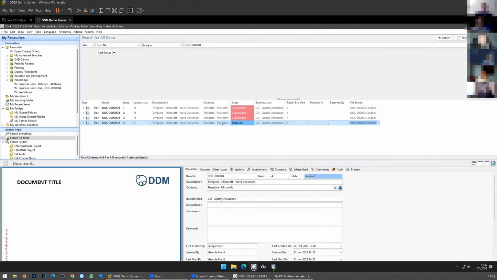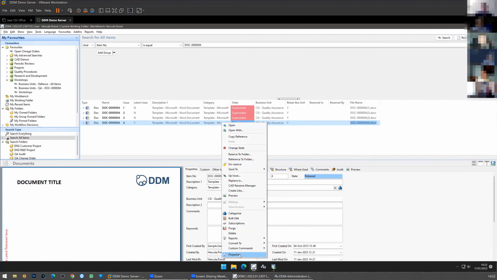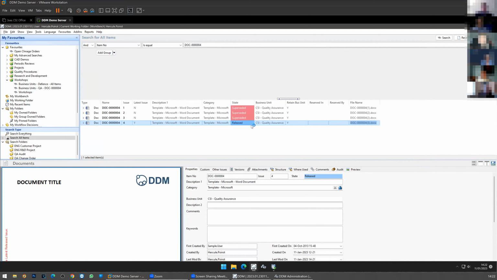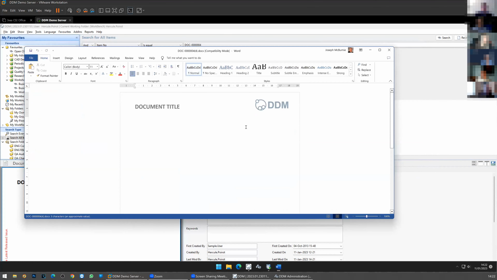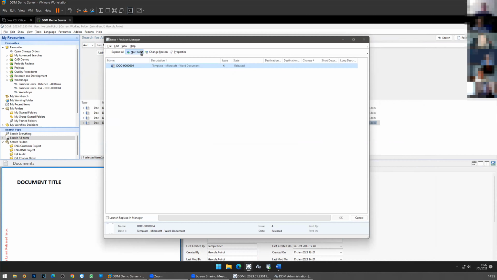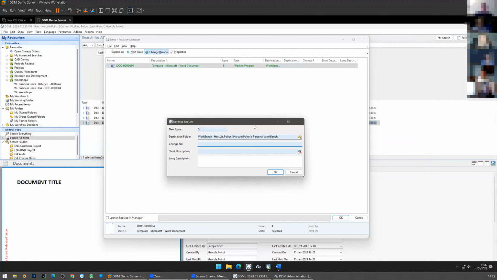This time, if we open the properties of this, you will see that it's not that clear actually. There's a little tick button in the top corner here that is ticked on when I create my new issue. So I'm going to edit this file. Okay, we're not going to make much of a change to it. We'll just say Joe. Save. Up issue. I'm going to go to issue 5 and the change, let's just give it a change number.